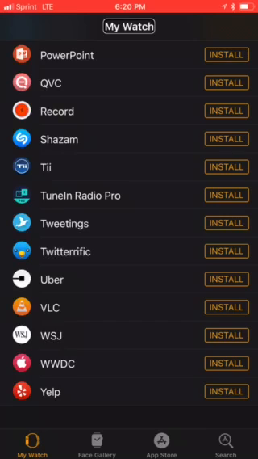Then you're able to install them onto the Watch. You have to use the Watch app to install them, unless you go into General and turn on a special setting that will allow you to install apps automatically without you having to install an app every time you download one from the App Store that supports the Apple Watch. I turned that off because I don't want apps being installed automatically.